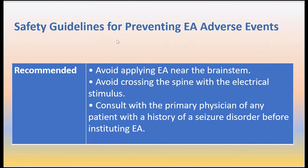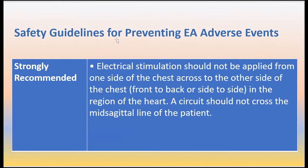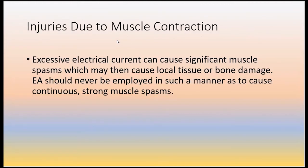So we're still talking about electrical acupuncture. We're talking about a safe way to do it, preventing some adverse events from happening. Firstly, with electrical stimulation, we need to be careful. Even if it's not a strong current, there is still possible damage to our bodies.